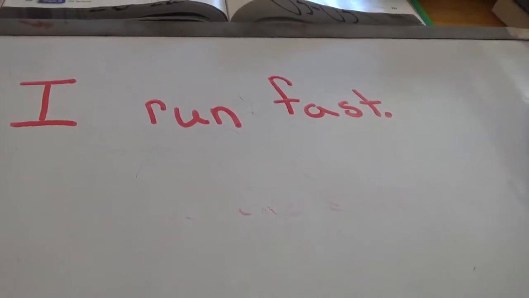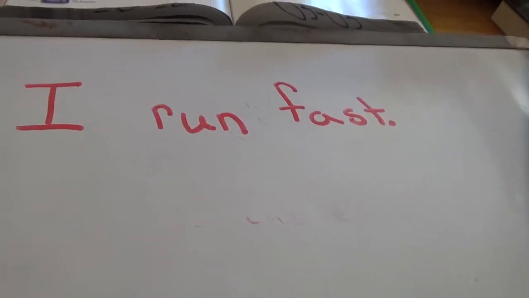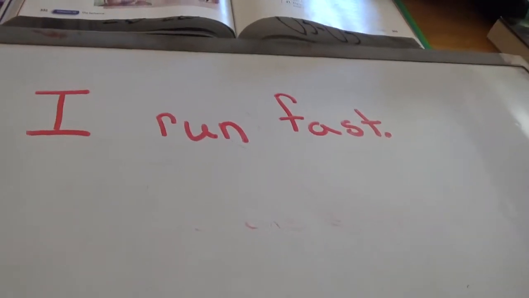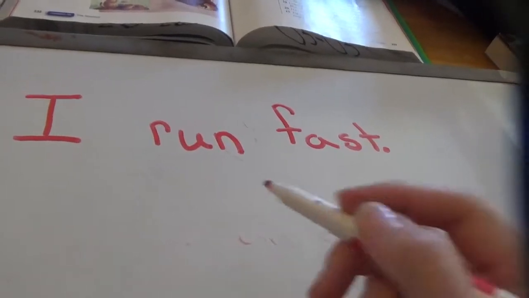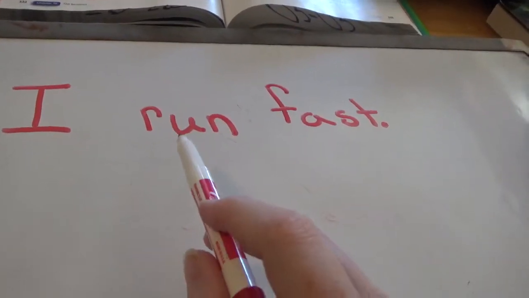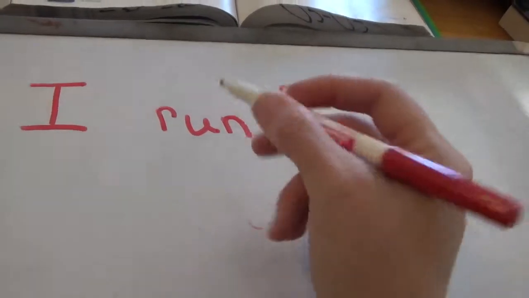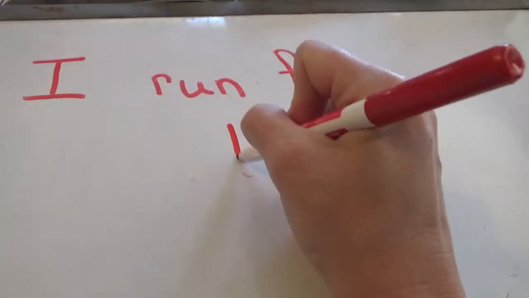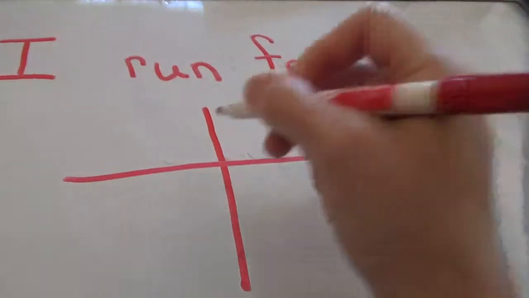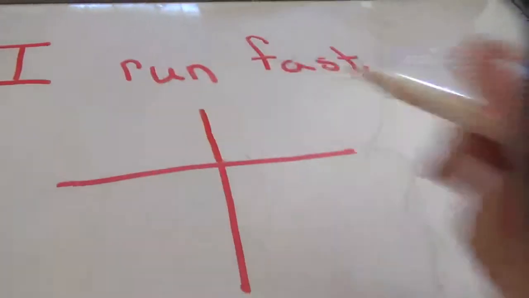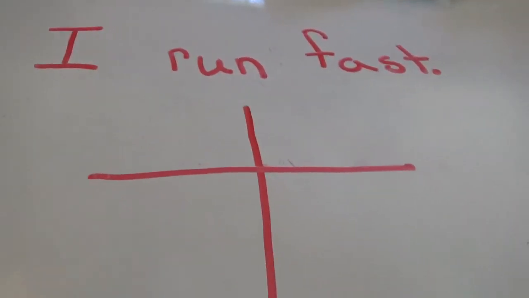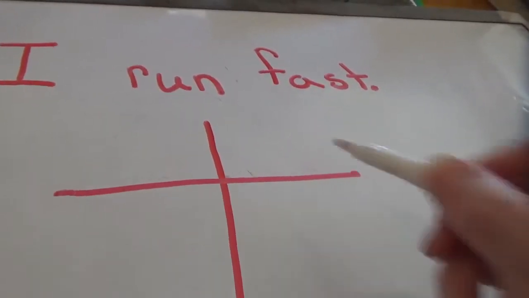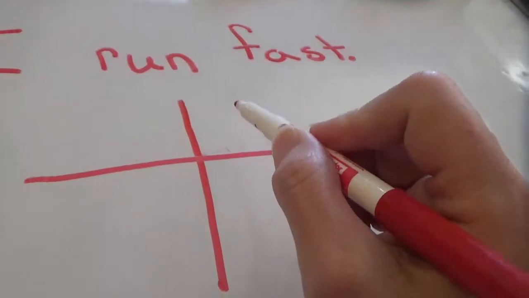And in these sentences today, we are looking just for action verbs and helping verbs as our simple predicate. There won't be any sentences today with linking verbs. So let's see if there are any actions. I run fast. So run is our action verb. So run is the simple predicate. And remember, when we diagram, you have your baseline here, and then you have a vertical line crossing through that to separate your complete subject from your complete predicate. But on this line, you're just going to write your simple subject and your simple predicate.